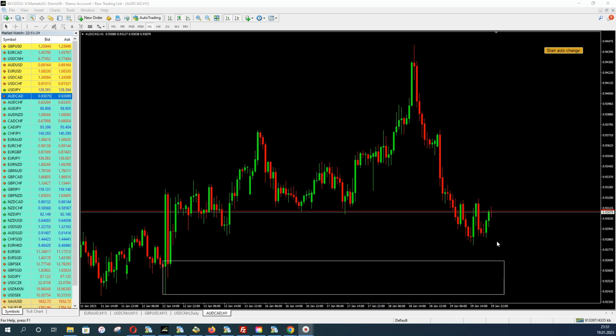With the scan method, the indicator can scan all the pairs in your market watch window and look for such approaches, for example. You can then choose what alert you want to have, and the indicator scans through all the pairs. But what I show you now is that you have opened one pair on this chart, and then maybe you have opened 4 or 5 more charts with different pairs, and then you turn on the alerts you like.